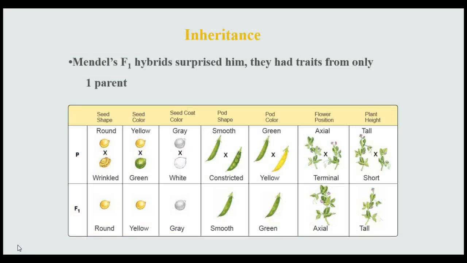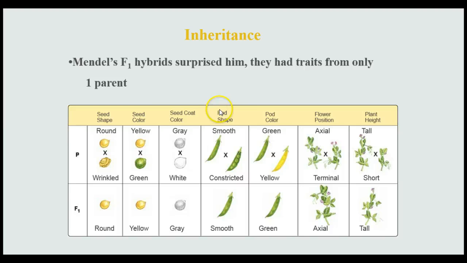Mendel collected data for multiple characteristics, not just flower color. He looked at several different traits the pea plants had: seed shape, seed color, seed coat, pod shape, pod color, position of the flower, and plant height. For example, he took a purebred round and a purebred wrinkled seed and found that round was the dominant of the two alleles. He did this for each characteristic — each gene had two different allele types. For pod color, the two alleles are green and yellow, and green is dominant.